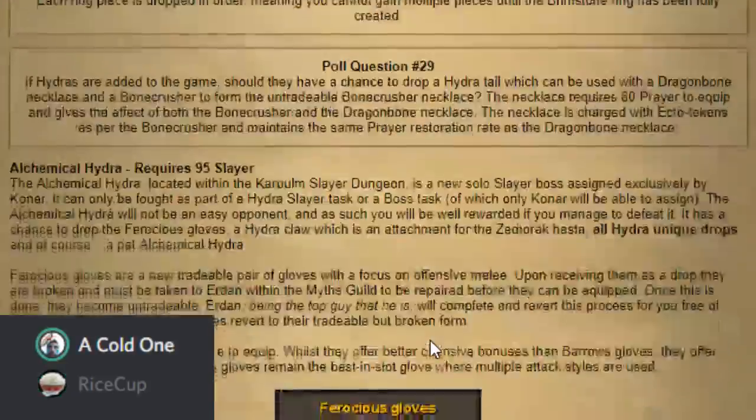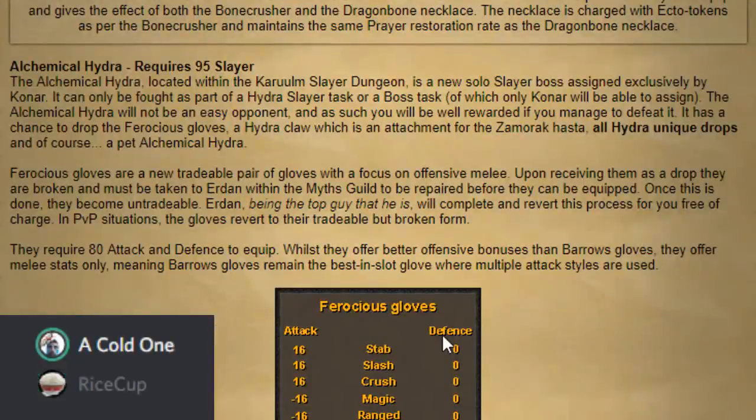And then we've got, let's see, the boss. All the poll questions, and then the big boy himself, the Alchemical Hydra, again requiring 95 Slayer, and it's a new solo Slayer boss assigned exclusively by Konar. So if you want a Hydra task, you have to go to Konar. No other Slayer Master is going to give you Hydras. You've got to come here.